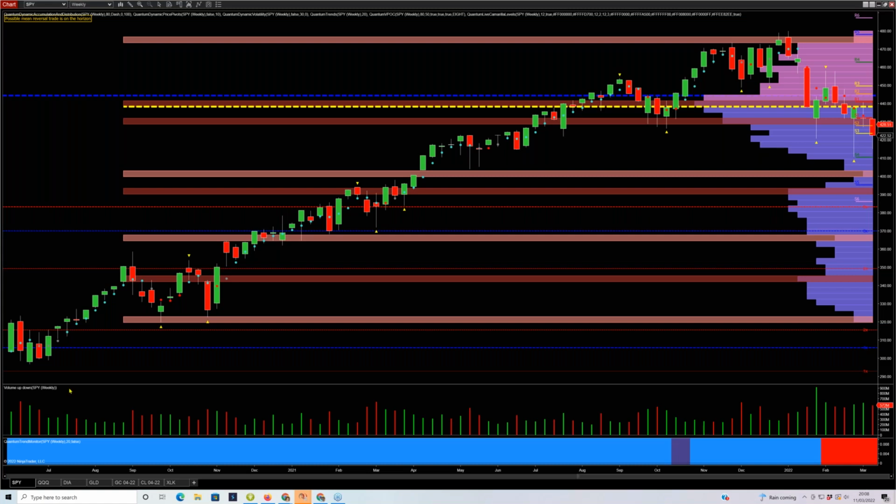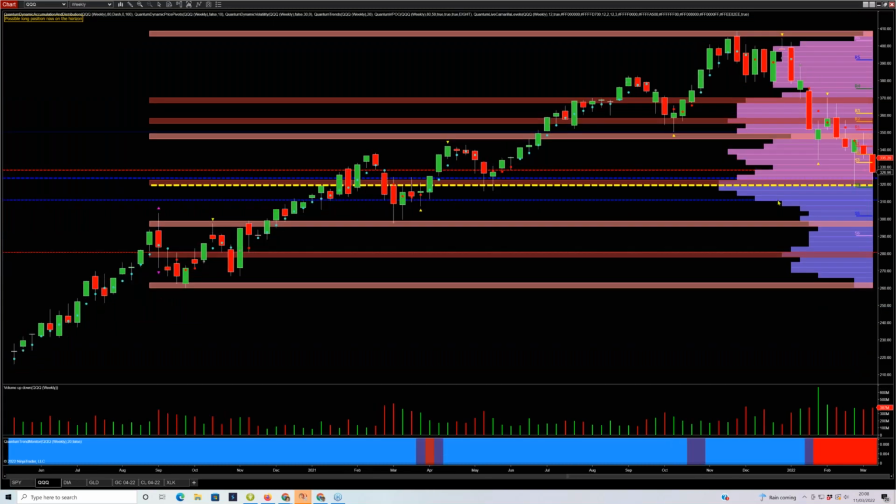Going back to the Qs very quickly, when it's not resistance, it becomes support, and we've got these three levels of support, two levels of price support here. This is the volume support of the VPOC itself. It's also at the 4th Camarilla level, and if it goes through there, you've also got some fairly decent support here down to 310. What's going to happen? Really don't know. Things are moving so fast, things are happening so quickly, and in the background you have these 2 big events as well.